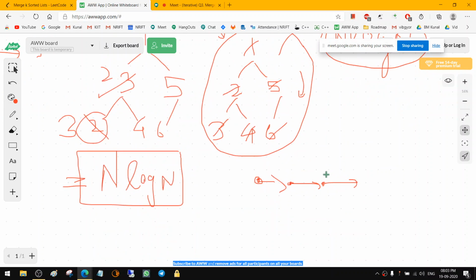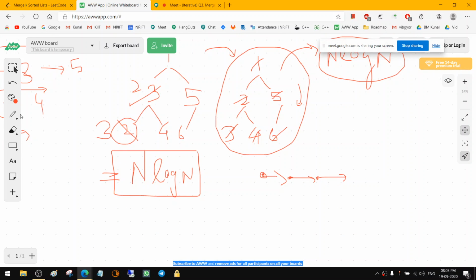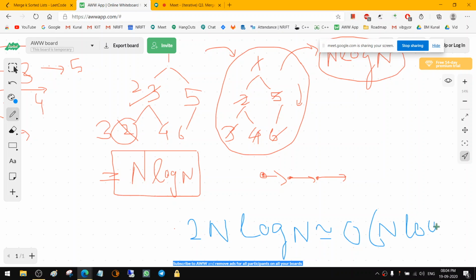So the net complexity for this would be 2 of n log n, which is virtually equal to O of n log n, where n is the number of nodes in the output list, the total number of nodes.